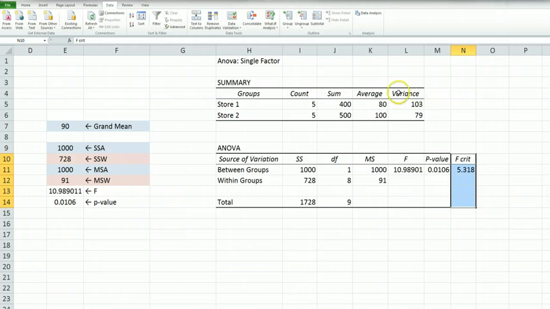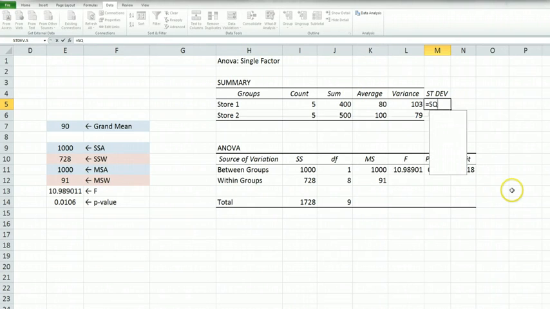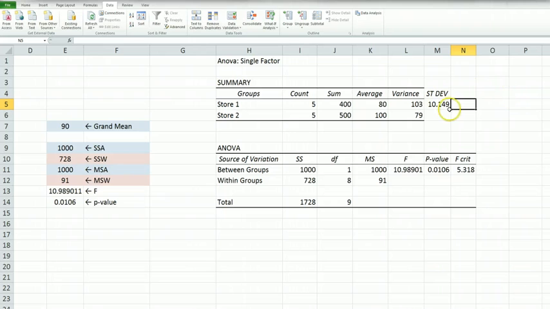The last thing we might want to do is, how do we go from variance to standard deviation? Let me just form a new column here, standard deviation. I'm going to simply take the square root of the variance to get the standard deviation. Square root of the number right here, that's the sample variance. Tab out of there. And there's the standard deviation.